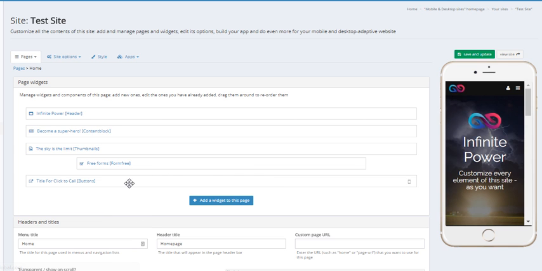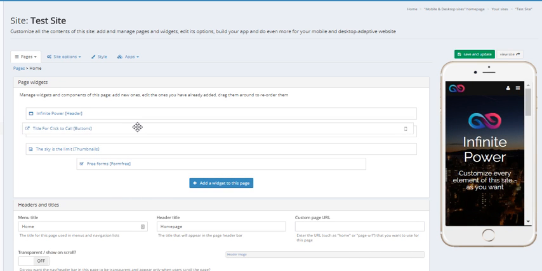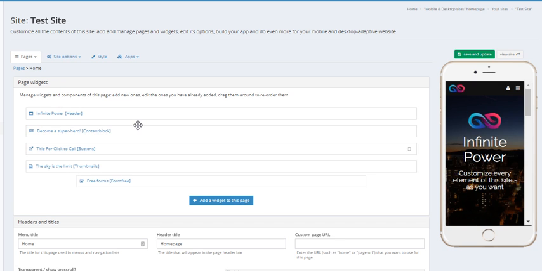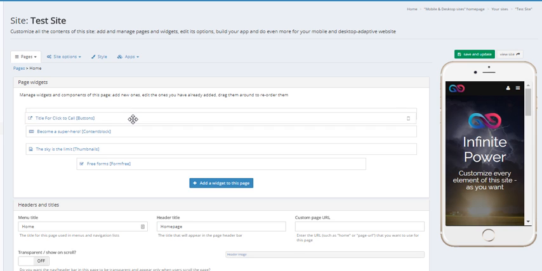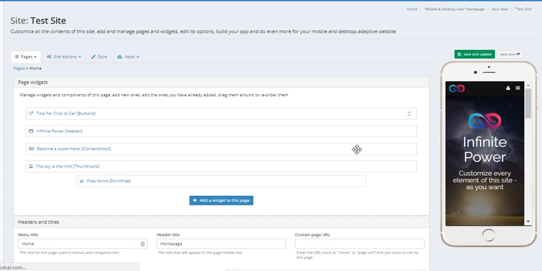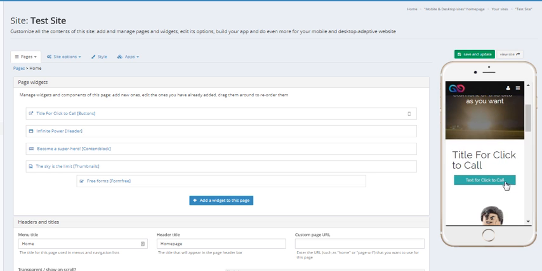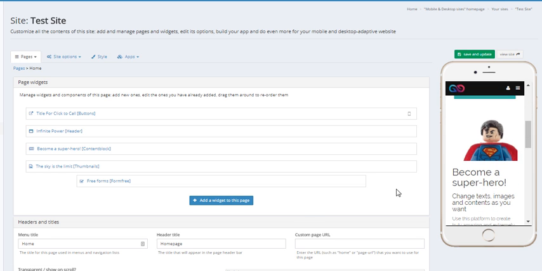Also, if I wanted to adjust where that button is, I simply hover over this. As you see, I'm in where the widgets are, where that page is. I can put it all the way up here if I want. And you'll see it'll start to move around. See, click to call here. So very customizable, and that is your click to call. That is also how the click to text feature works. Click to call and click to text are the exact same.